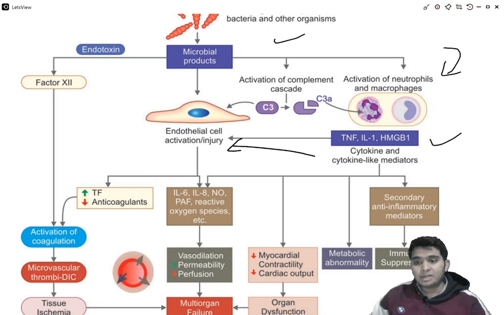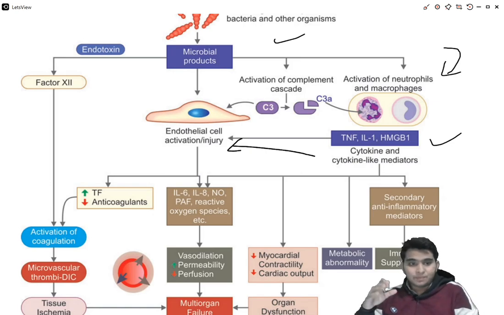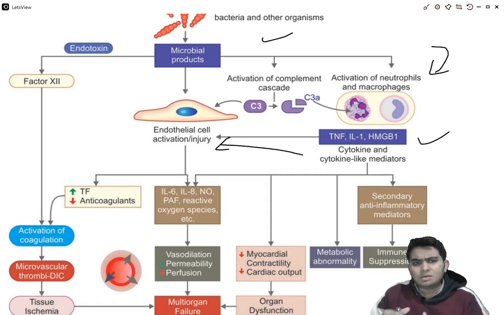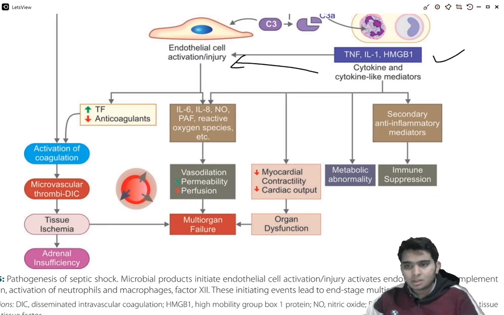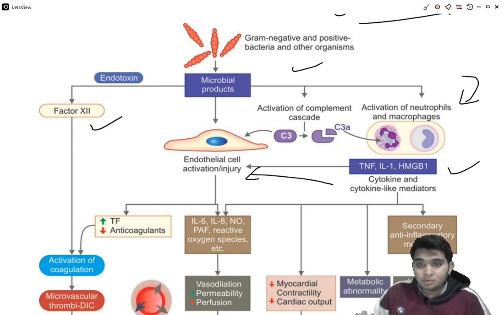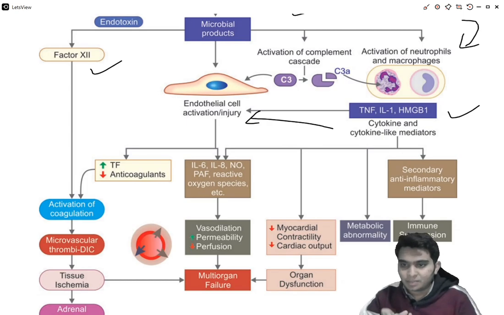Activation of the complement cascade also, in which C3a and C5a are anaphylatoxins, C5a also plays the role of a chemotactic fragment, and C3b is the opsonin fragment. All these complement products contribute to the pro-inflammatory state. Now the third one is activation of the coagulatory state by activation of factor 8 and also by endothelial injury. So this is the primary effect.